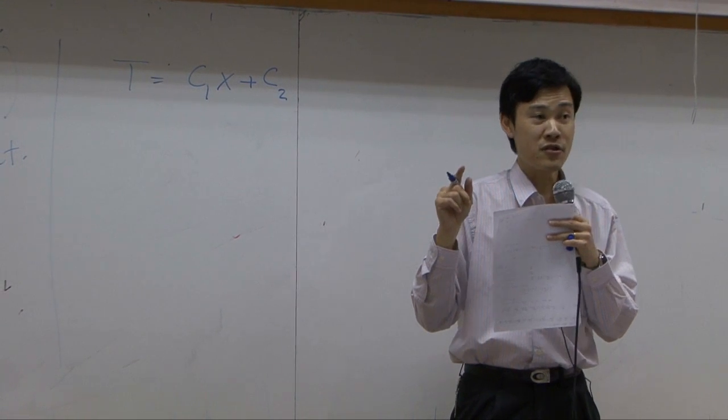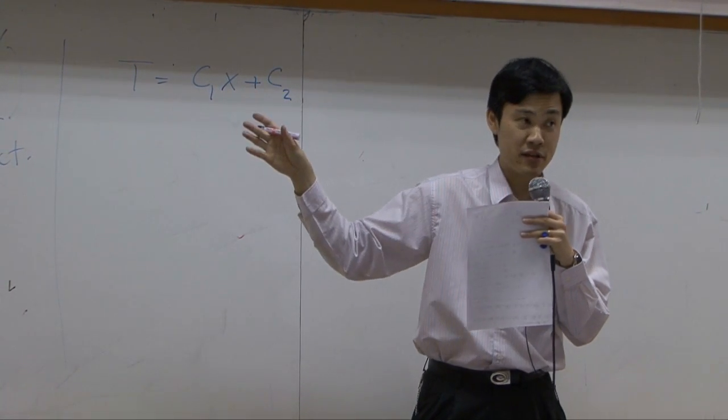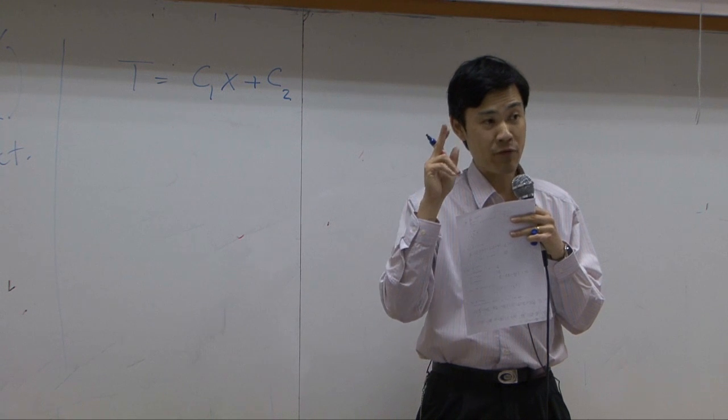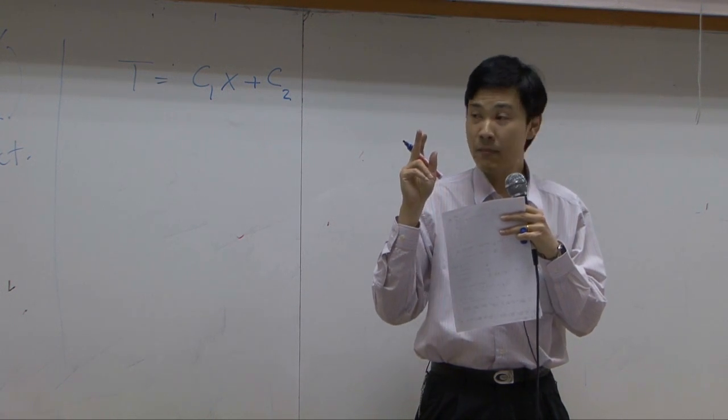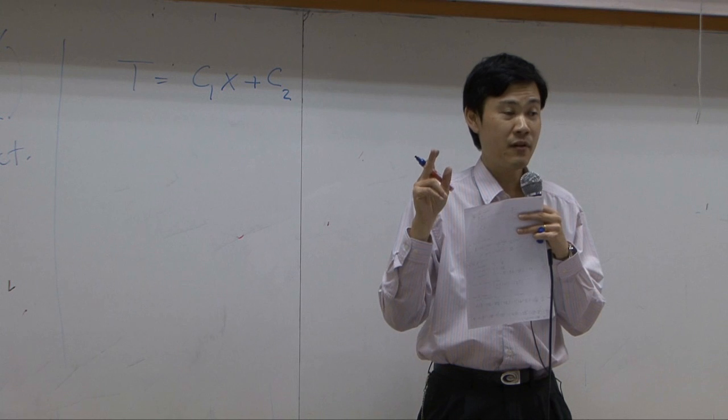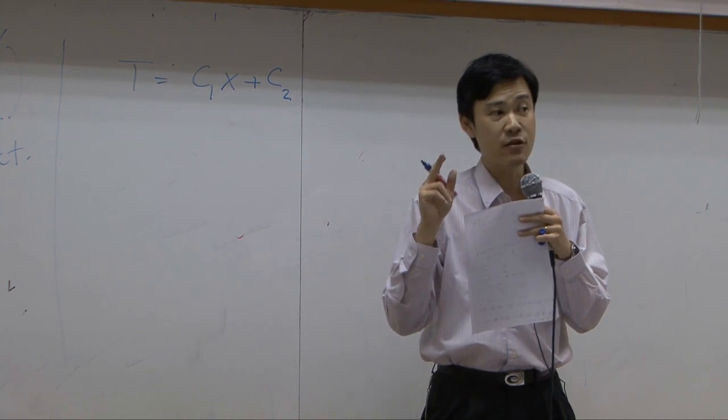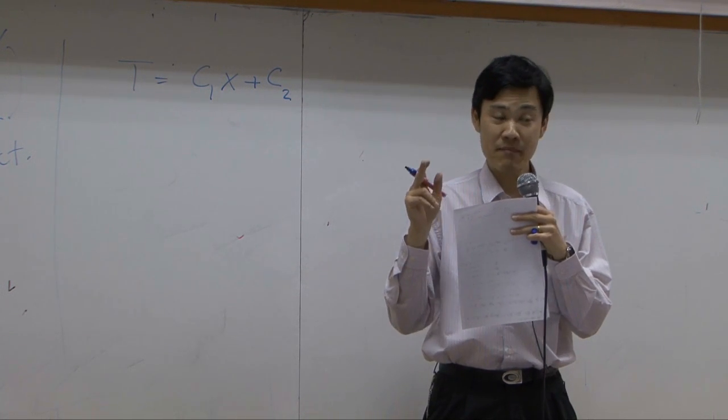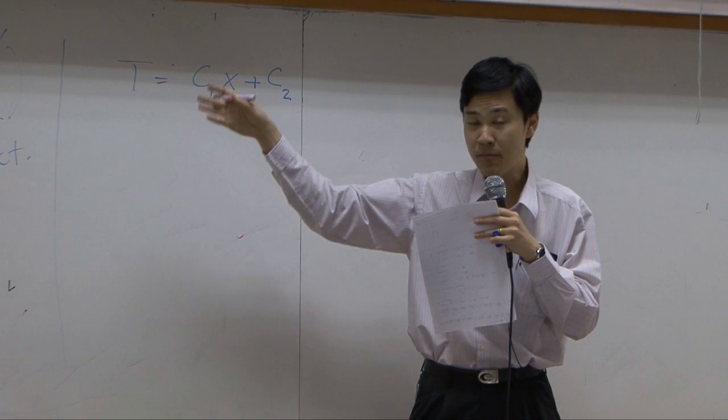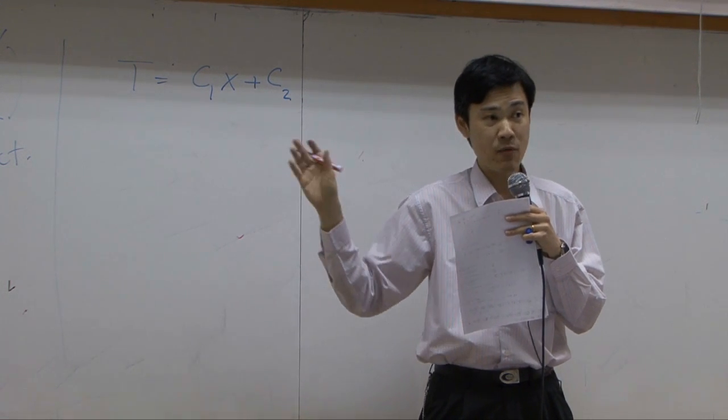Once you drop z direction, the differential equation can be turned into total differential equation. If you integrate it twice, you get linear temperature profile. It is linear because you have only one direction of heat transfer without considering any convection. You should also notice, right now in our system we have two boundary conditions. And boundary conditions that we have, both of them are in x direction. So it makes more sense to drop terms in z direction, keep only x direction.